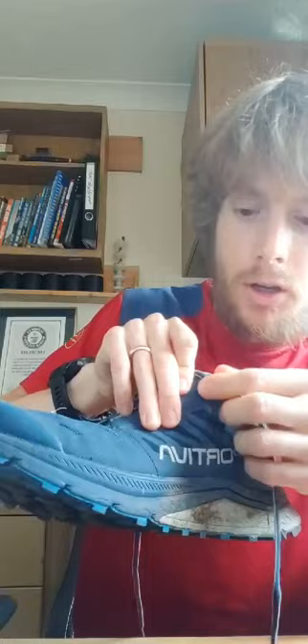A lot of people may not know what that second loop at the top of shoes is for. If you take one lace and make a little hook there and pass your other lace through, that's called a heel lock loop. If you Google that, you can probably get a better diagram than what I've shown here. But that does a great job of keeping your foot from sliding forward as you descend on hills. Just be careful not to tighten it too much, because at some point it'll start to dig into the front of your ankle — that's a recipe for tendinitis over the course of a long race.